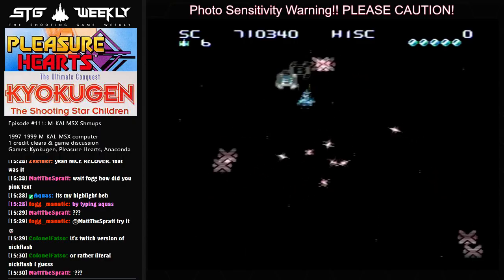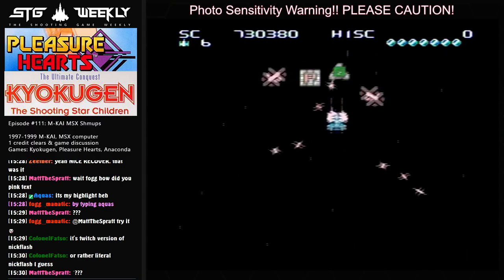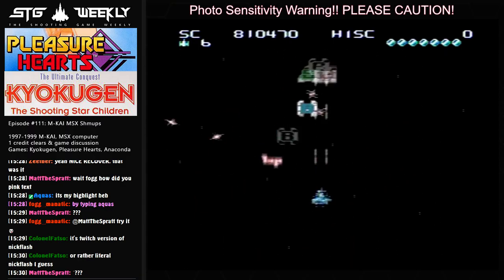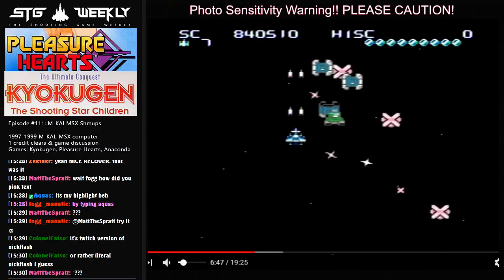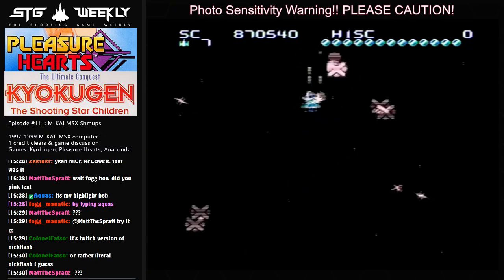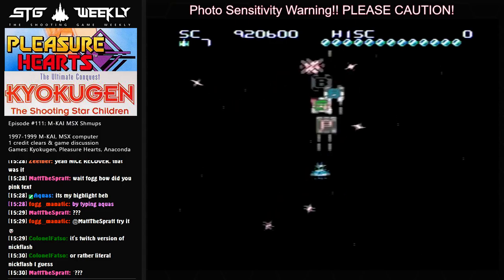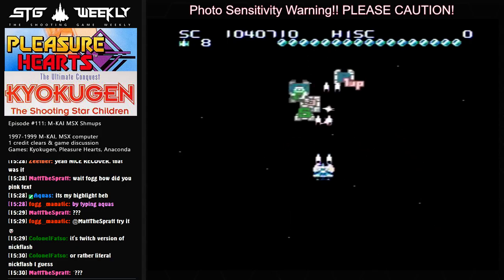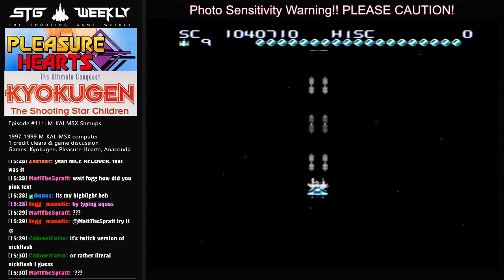Okay, so after Blackheart, we get a bonus Jamboree. All these enemies come out, and every one of them drops an item. So you just go ham and get all your power-ups through this. It's really nice. It's a really nice concession.